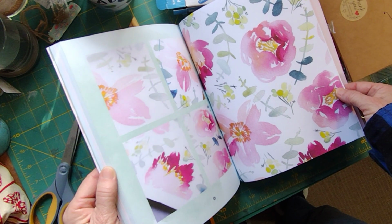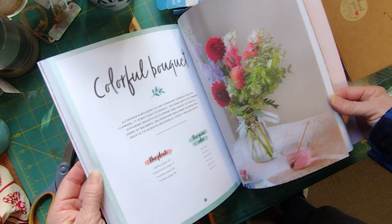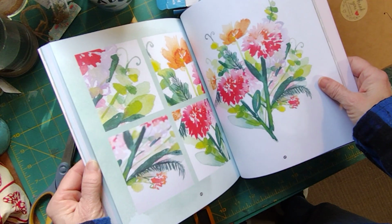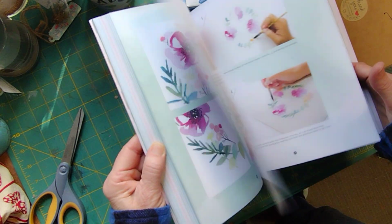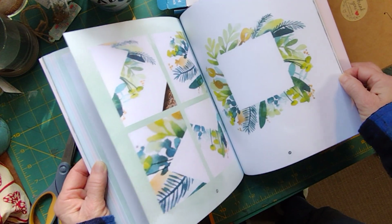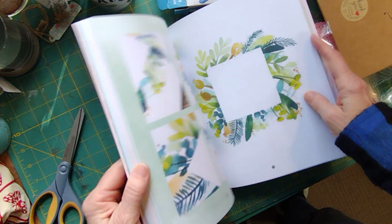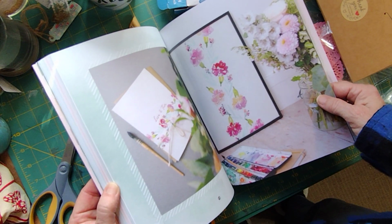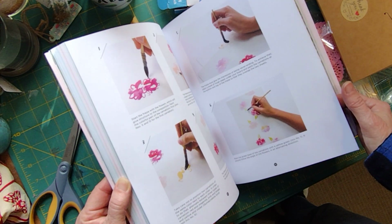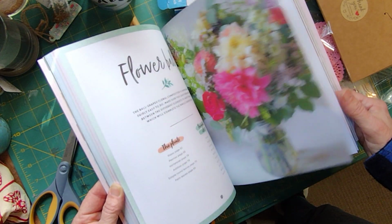Look at that. That would be beautiful to do. And it teaches you peony pattern. Colorful bouquet. Look at that. Very nicely done. It was done and then cut up to be used for cards and stuff. Very nice. And they teach how to do violets, foliage, a foliage frame. See, that's the frame that they use on the back of the book. And then you put your own words within it, whether it be a poem or a little story, or you could do even a smaller painting in it. And here's a strip of flowers. You do it in a runner style, like that. Those are carnation frieze.